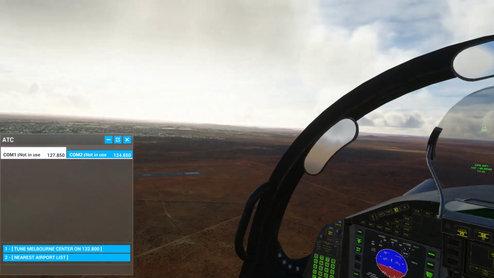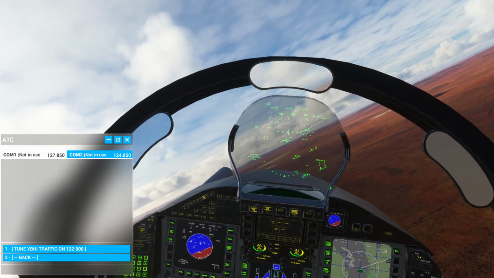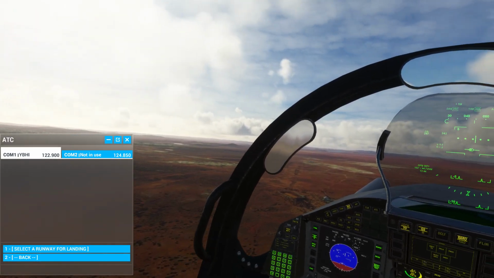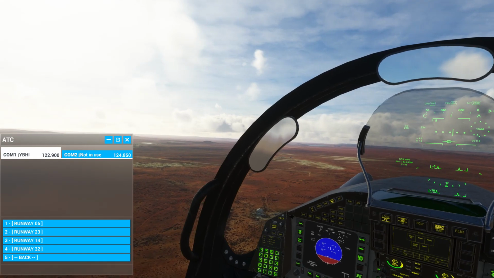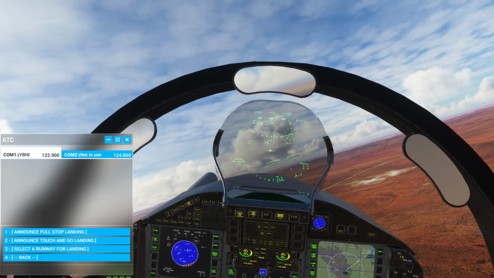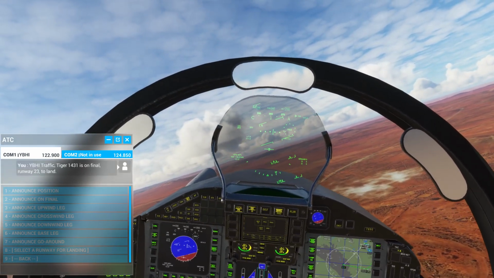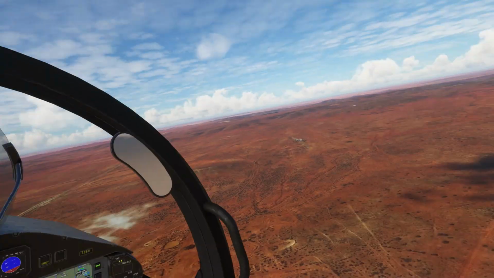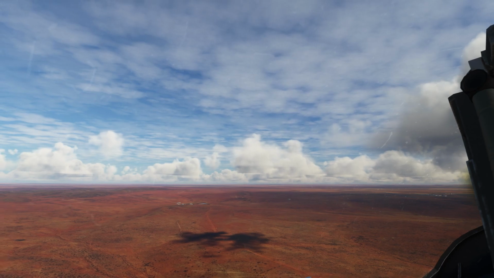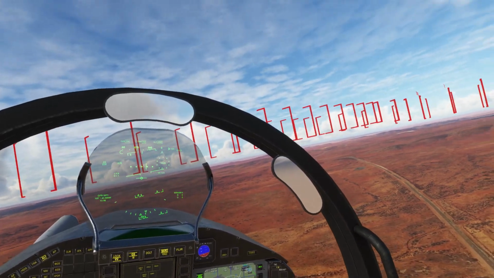Channel 2. Let's see if we can do a nice approach. Channel 1. I think I want to land on runway 23. Channel 2. Channel 1. Channel 2. Yankee Bravo Hotel India traffic Tiger 1431 is on final runway 23 to land. That's a lot of channels. Okay, let's turn on the... there it is.